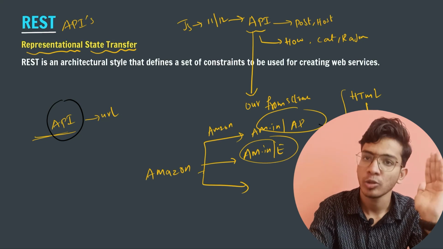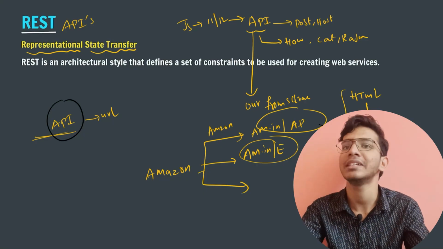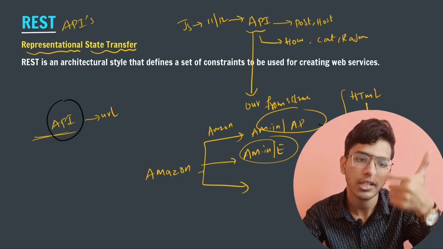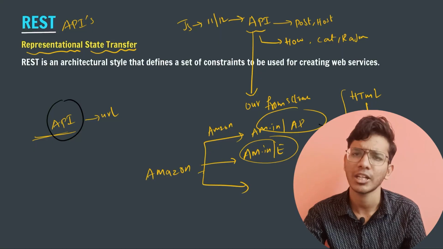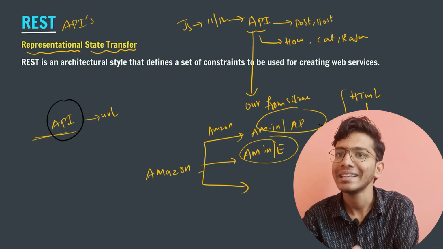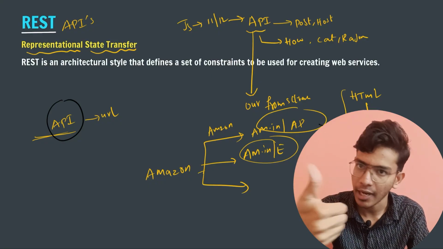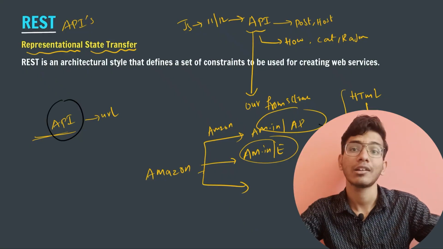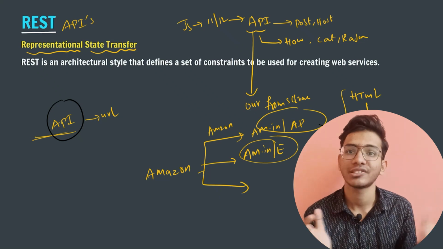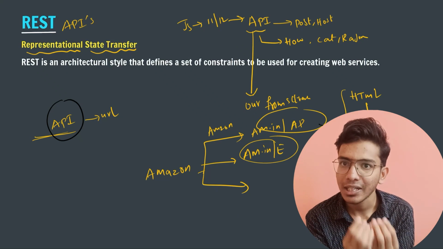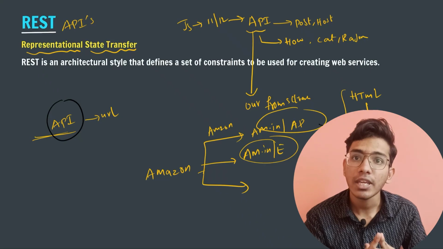API is basically a URL, an endpoint, and whenever you go to that endpoint, what will you get? You will get some data in return, and that data can be a website, that data can be a URL, that data can be in JSON format, whatever it might be. You will get some data in exchange. This is the basic definition and working of an API. Clear? Now, whenever we are creating an API, we follow a standard procedure, and we call that set of rules REST. If you are creating your API using the rules of REST, then we call that API a RESTful API.